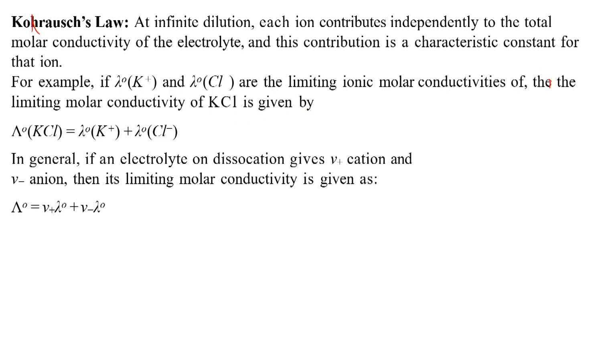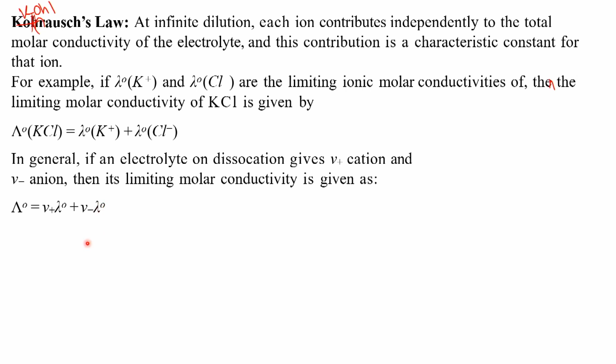the limiting molar conductivity, so this spelling is wrong. So yes, the limiting molar conductivity of KCl is given by lambda naught KCl is lambda naught K plus plus lambda naught Cl minus. In general, if an electrolyte on dissociation gives nu plus cations and nu minus anions, then its limiting molar conductivity is given as lambda naught is nu plus times lambda naught plus plus nu minus times lambda naught minus.